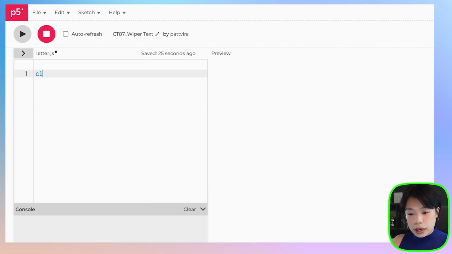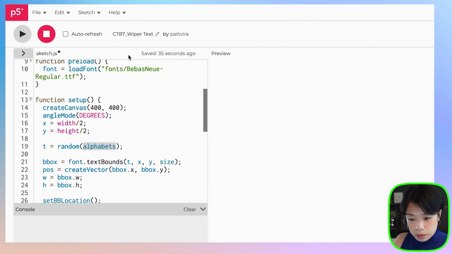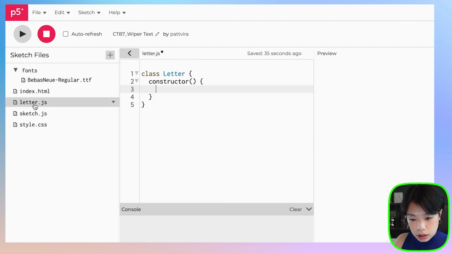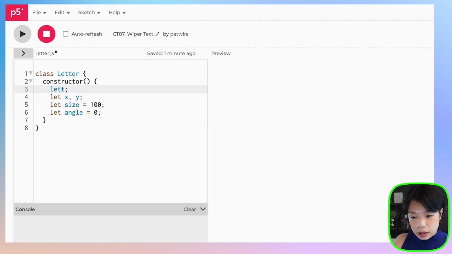Let's start by creating a class called letter. And then how about start with the constructor function. So what do we want to put inside here? Let's go back to sketch. So how about we start with these variables first? So what do we have here? So we have the letter t.